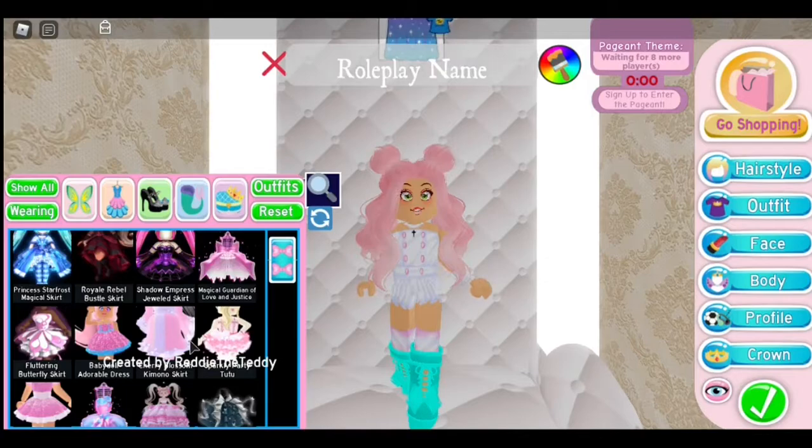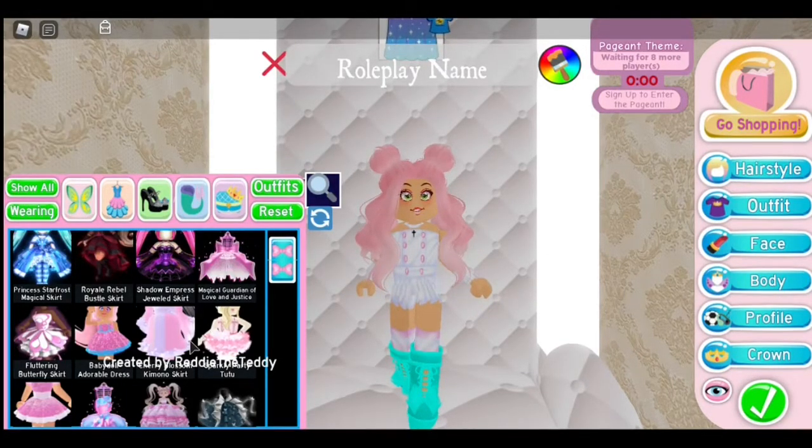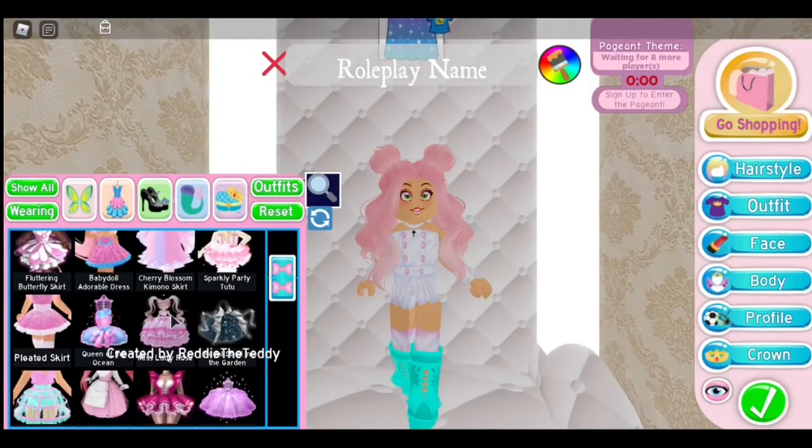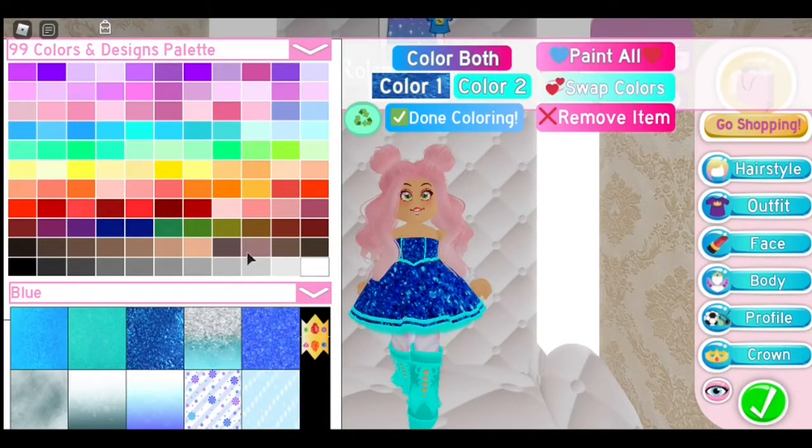Alright, I'm going to see what she says. Hey Siri, choose a random color. Okay, I found this. Blue. Oh. A dark blue. Oh no. Okay, what's my color? You know what I think I'm gonna do? I'm gonna just do the baby doll dress, so that way it hides the white and it matches more. Oh my gosh. I'm smart. Okay, what's my color? I'm big brain.